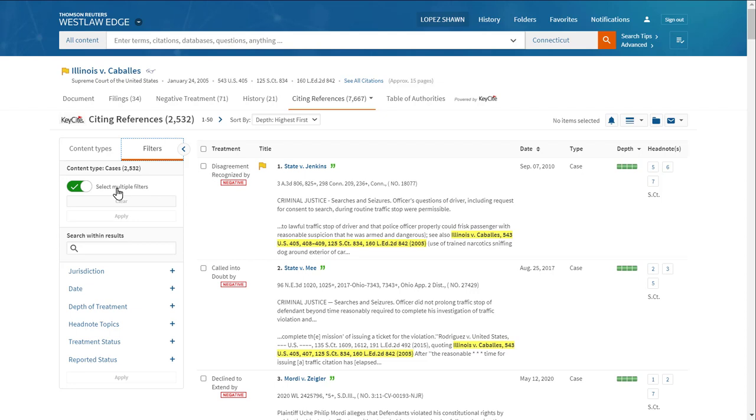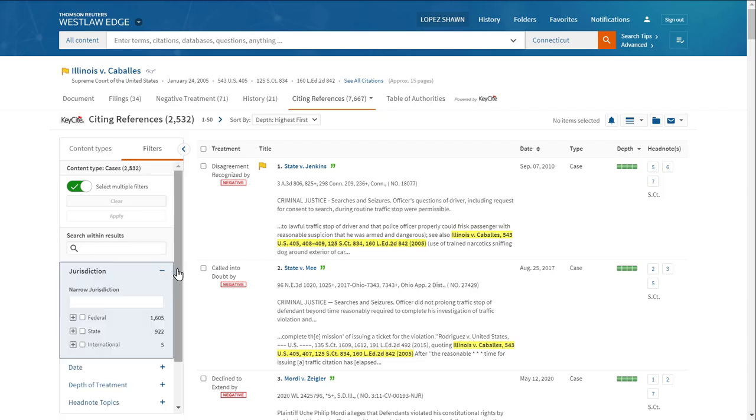Now let's start by filtering by jurisdiction. Let's say we want to know what the Second Circuit says about this issue. Specifically, what the Second Circuit and related New York federal district courts say. Under jurisdiction, we'll select federal, then Second Circuit.